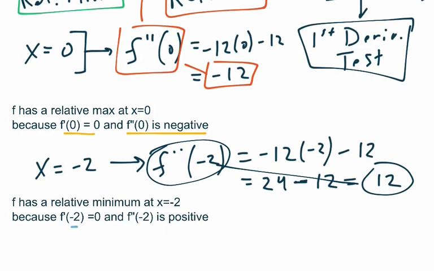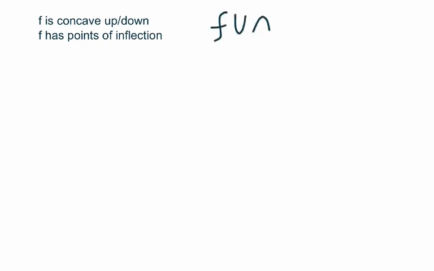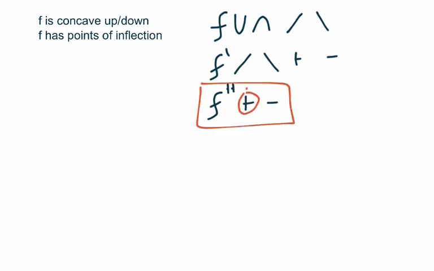Notice that we are using -2 as the x value, just like we use 0 for the x value here. Alright, let's talk about the second part of this, which is f having points of inflection, or where f is concave up or concave down. If we look back at the fun chart, for this we're going to be using f double prime for the most part, especially when we have equations. Because when f double prime is positive, f is concave up, and when f double prime is negative, f is concave down, that's going to be our best way to justify this.